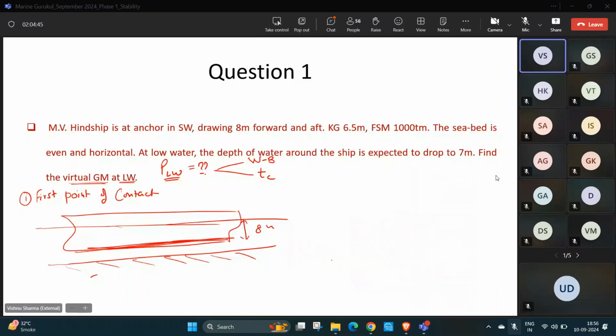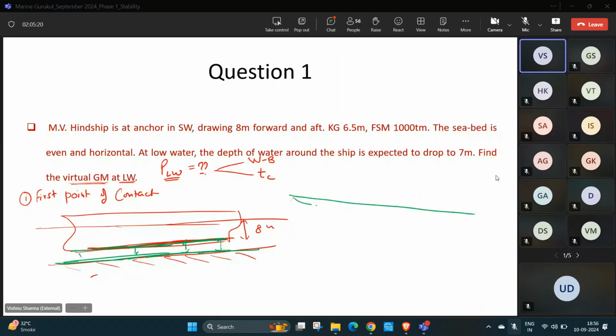You have said it correctly, but the reason why it will sit at the same time is because this part of the vessel and this seabed are parallel to each other. So as the level falls, UKC everywhere is the same. The vessel is going to sit at the same time. Correct? A better answer, not incorrect: the keel and the seabed are parallel to each other. Am I right? Yes, sir.